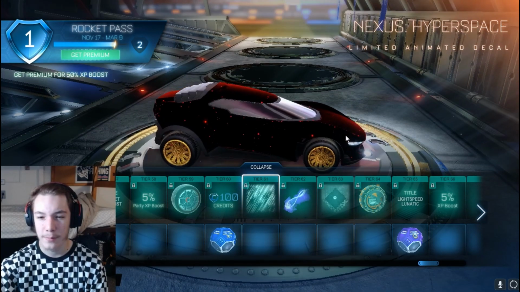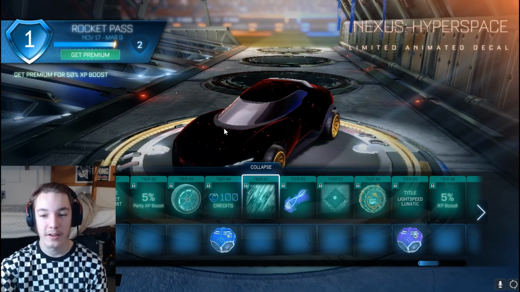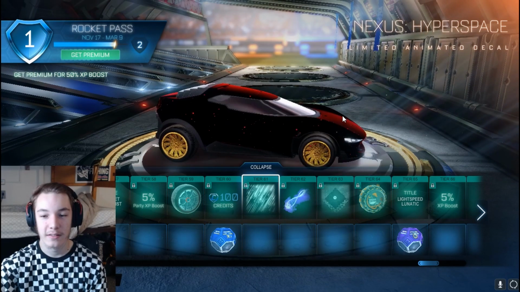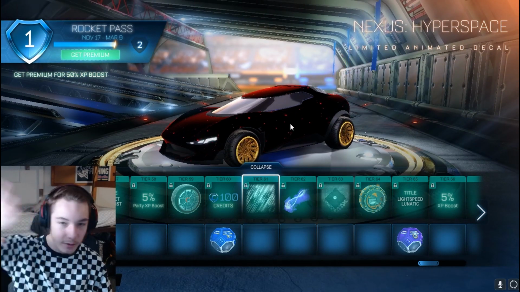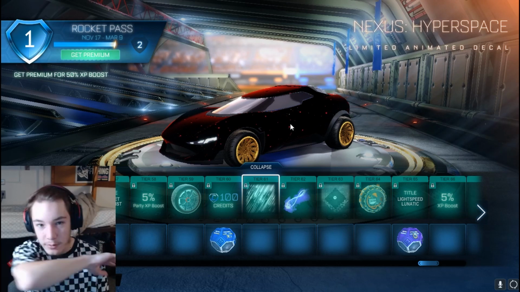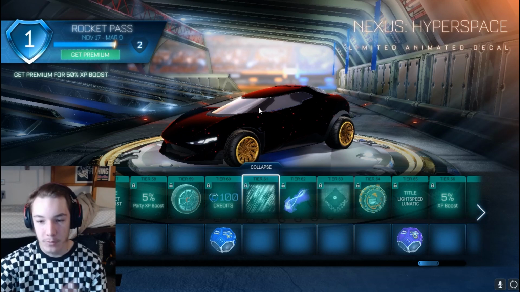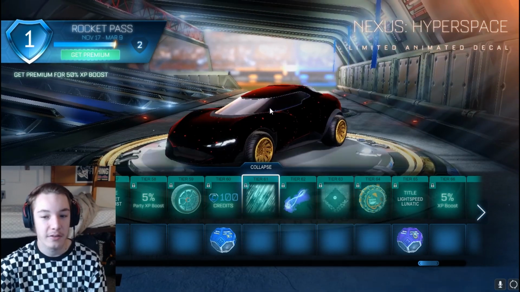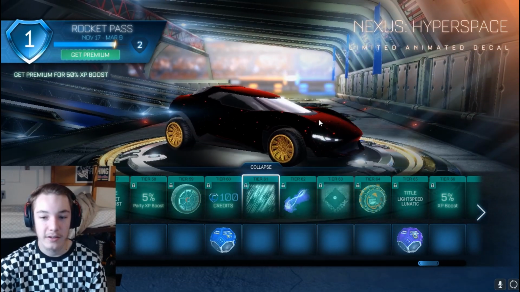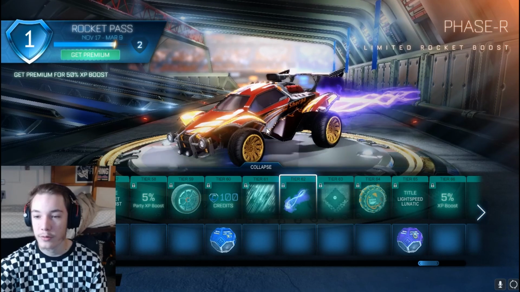Ooh, Nexus Hyperspace. Why haven't they made a black market like this, bro? This is kind of clean. This is actually really sick. I know there's one similar to this where it has the waves, like radio waves or whatever going across it back and forth, rather than the dots here. But I prefer this, to be honest. This is just clean, cool. I like this one.